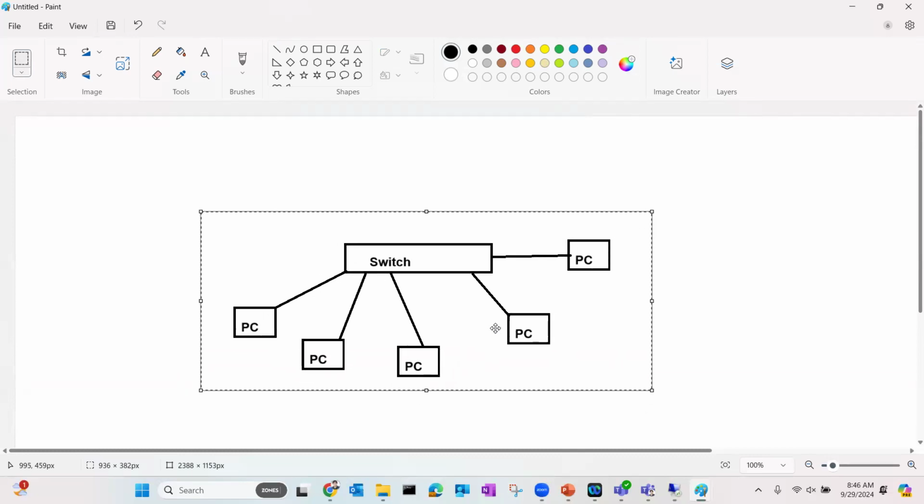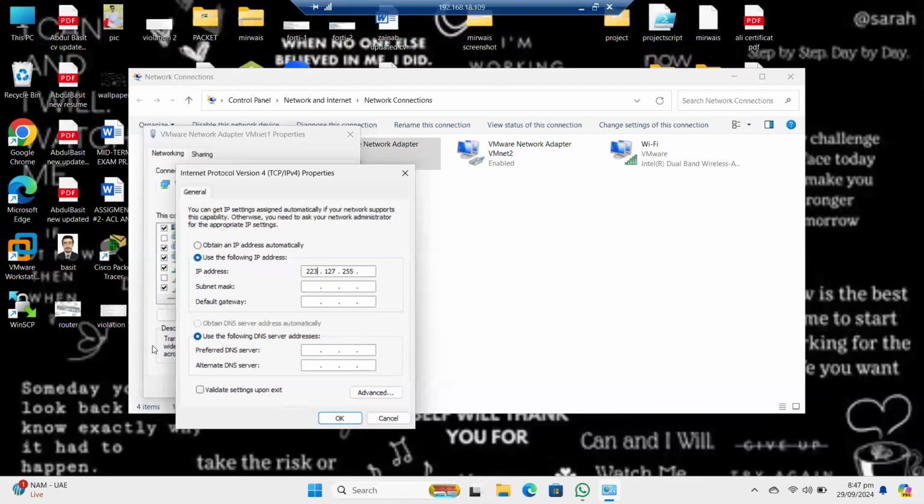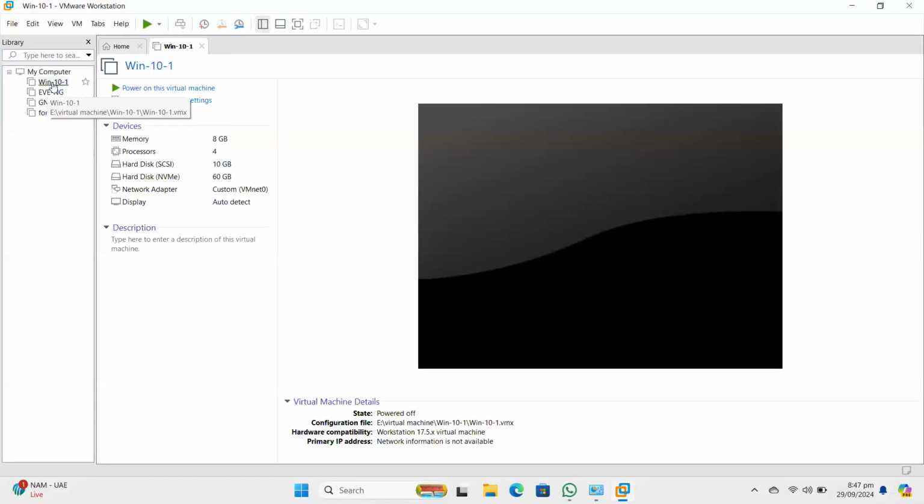And other, for my students, especially, let's say if you are in the Cisco class, you can use Cisco Packet Tracer. You can also use VMware Workstation, where you can build your lab, like you can see here. Or you can install VMware Workstation on your computer or Oracle VirtualBox. Then you can see we have different virtual machines.